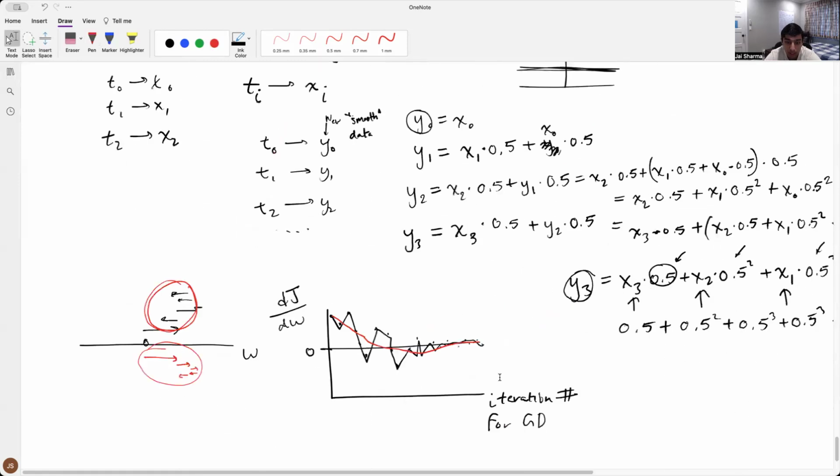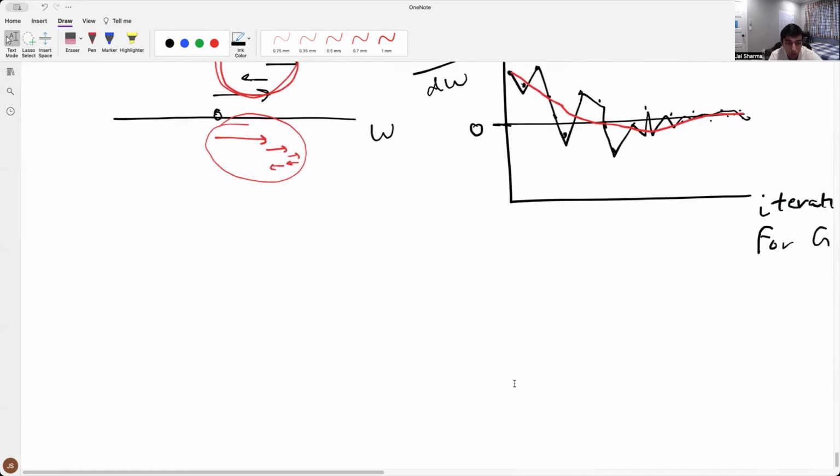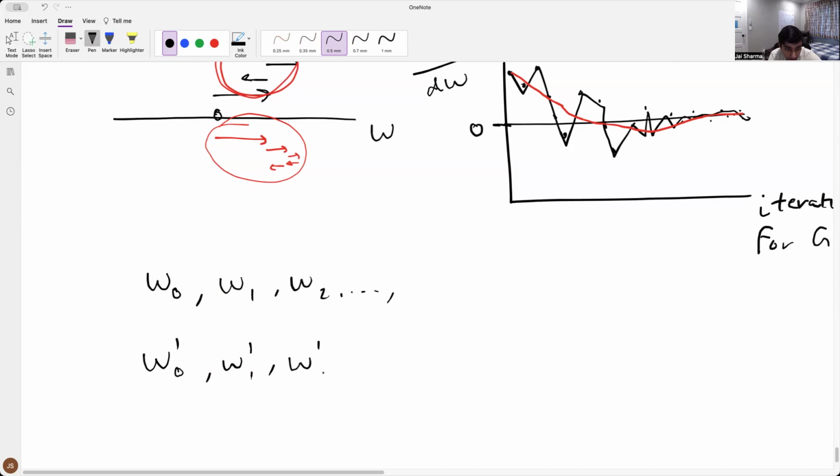So you have this value of W0, which is your initial guess, then W1 and W2 and so on. And what you want to do is create a new series of values, W prime 0, W prime 1, W prime 2, and so on.